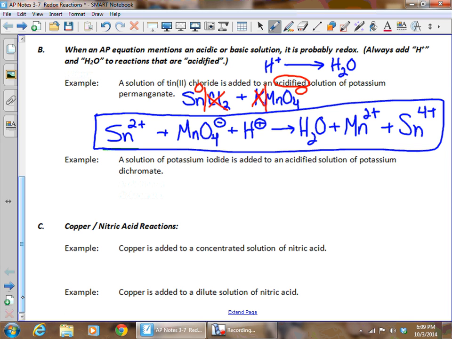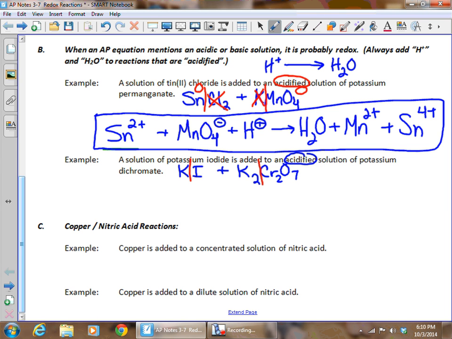We've got potassium iodide. So I'm going to write them up here right now and see what I can drop out, because I see this nice little word right here, acidified, and I know it's going to be a redox reaction. I'm reacting that with potassium dichromate, K2Cr2O7. And I think about these splitting and what would drop out immediately. First of all, it should be fairly obvious that this is not going to be a double replacement reaction, because if we flip-flop those first elements, we would end up with the same thing we started with. So it does end up being redox.